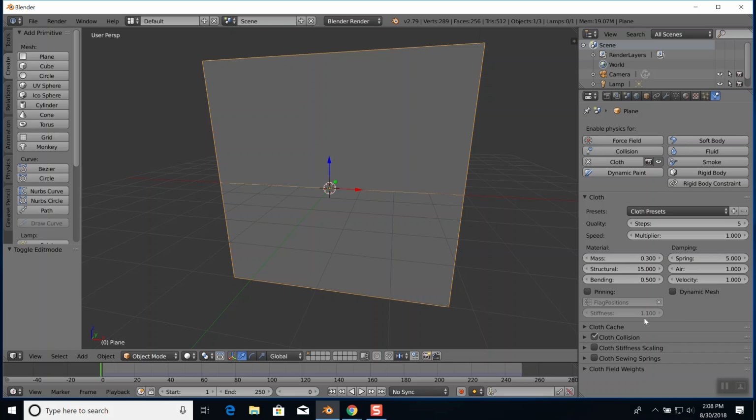Now you notice that there's a stiffness here, and I have no clue what it should be. What should my stiffness be? I'd probably put in something like Blender: what should the stiffness be?